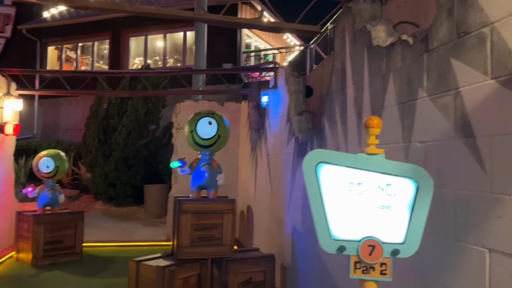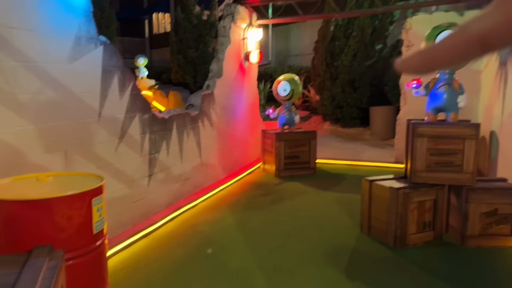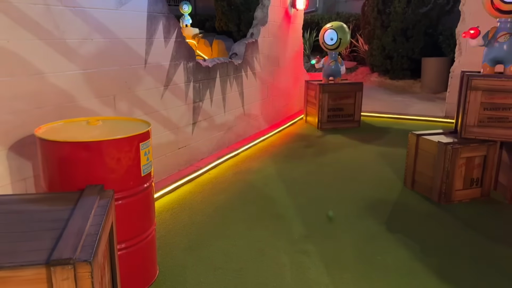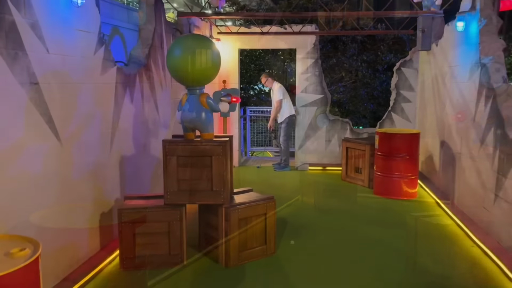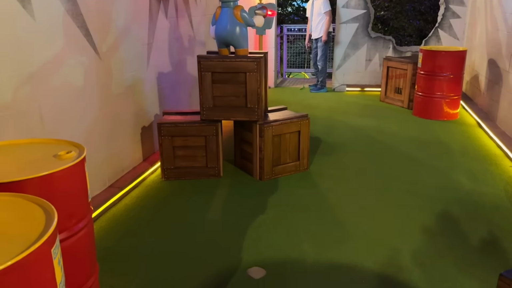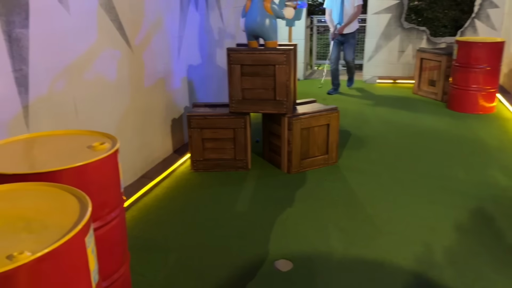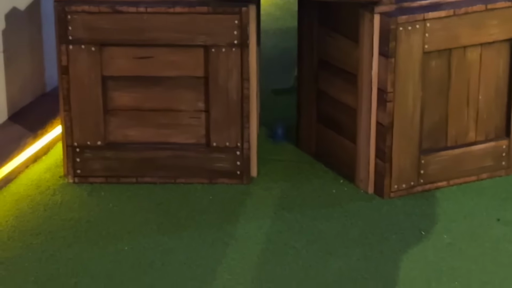All right, they're shooting at us. We're gonna try to dodge them. You gotta be careful because there's radiation, there's radioactive. What's that? Great. Radiation. Oh my gosh. A hard shot. Okay, he's shooting through the crates. That's the goal. And he did not. He did not do it. Come on. So close. So close. I was so close.